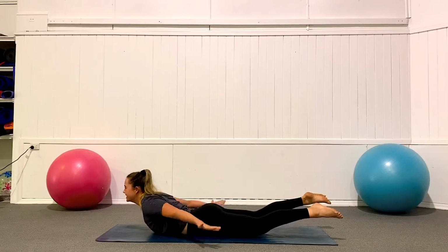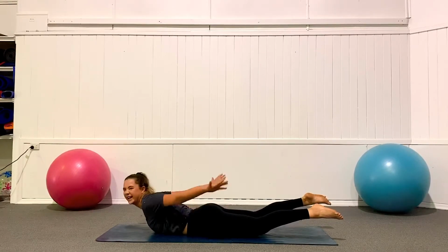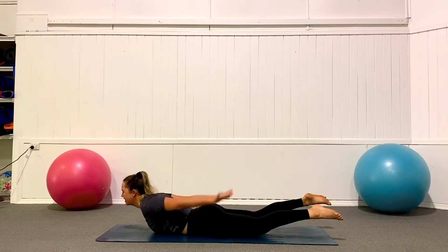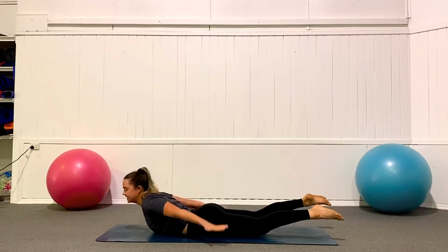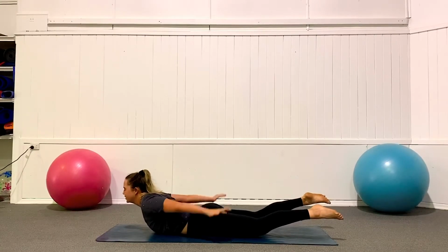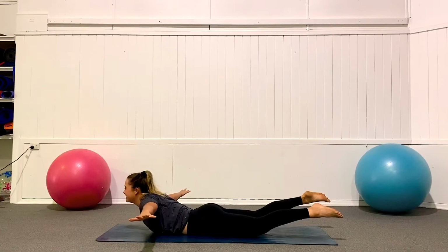In 3, 2, 1. We pulse out. Straight up and down. Keep the arms close to the body. Nice and strong. 8, 7, 6. Pulse for 5, 4. In 3, 2, 1. Don't get excited. They come out to the side.